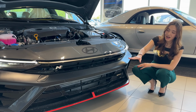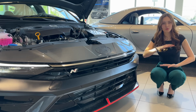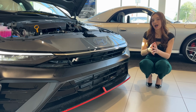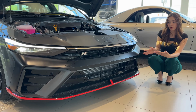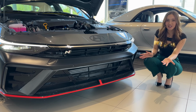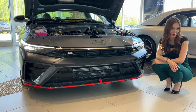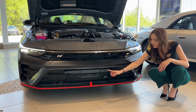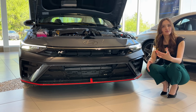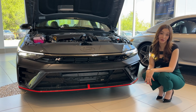A lot of clean lines, horizontally running and vertically opposed, a meaner look, much more narrow and much wider. And while the actual dimensions of the vehicle haven't changed much, just based off the front profile, it looks really different. So it means business, it's definitely a bit more handsome, and it's giving the competitors a run for their money. Down at the very bottom, we have that signature red lip with a little vertical right in the very center, which again, kind of catches your eye. This vehicle turns heads and it turns corners really well and really quickly.